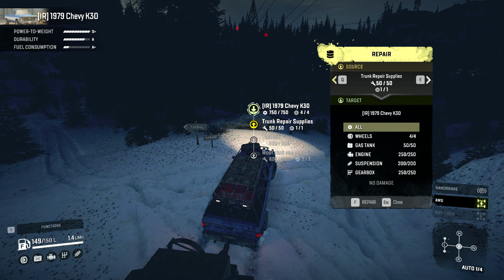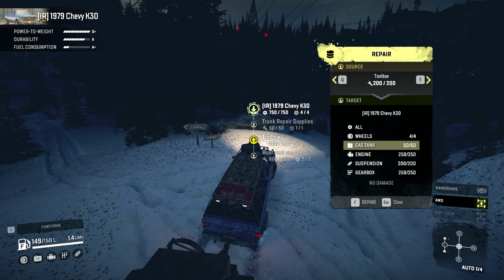There's your trunk repair supplies. See, it is strictly repair supplies. And then the toolbox. Yes, it has the toolbox. That's 200 points. Without the roof rack, I have 250 repair supplies with 1 spare tire. No fuel. Without that stupid, ugly, oversized roof rack. They could make that thing half the size.